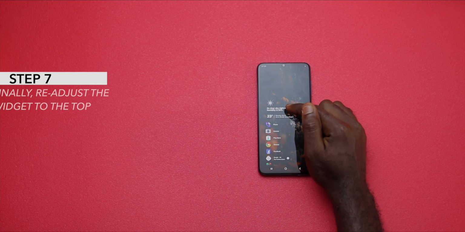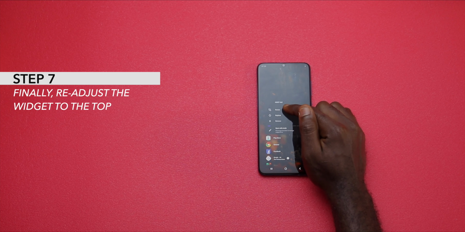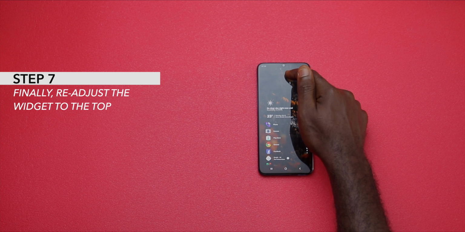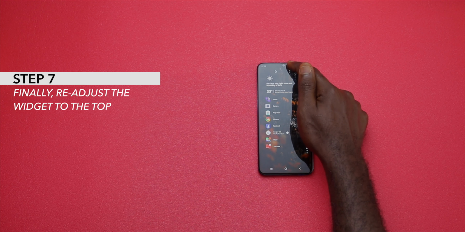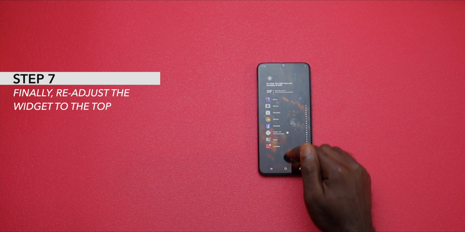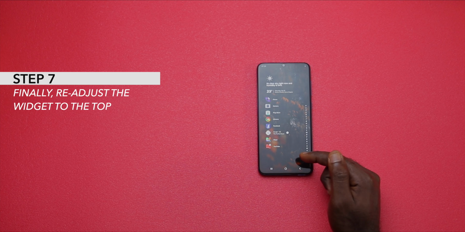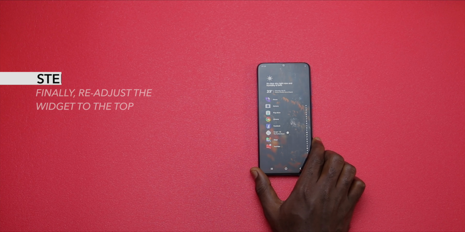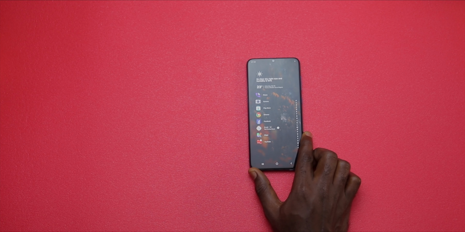So we're going to adjust the home screen for the last time. So you long press the widgets and it tells you resize. Once you click resize, you just drag the top arrows a little bit to the top, and then it's just going to take everything. It's going to take the whole setup right to the top, and then you have your setup. So I'm very, very happy about the way this thing looks.